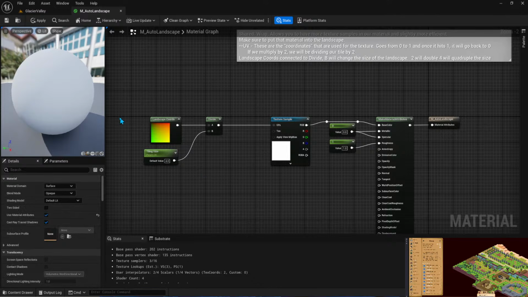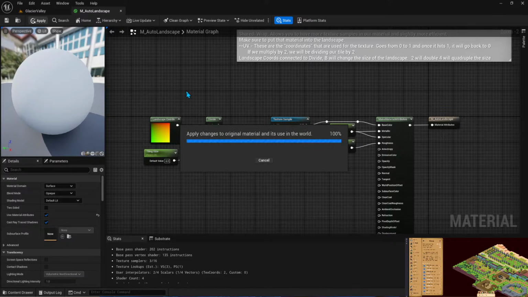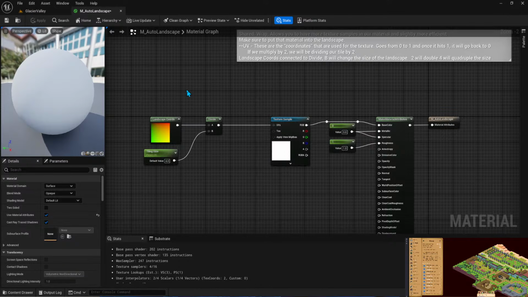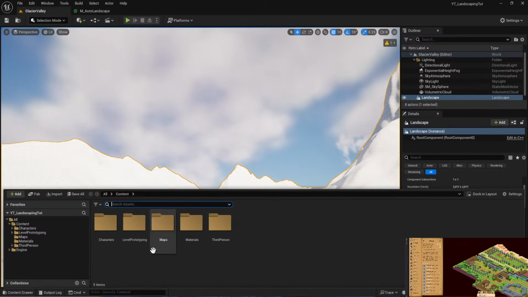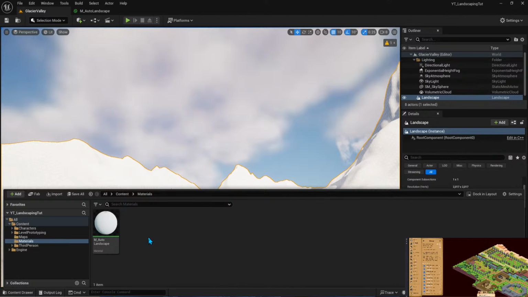So what I think he does here is he'll do a material instance. Yep. He's talking about material instances now. Material.